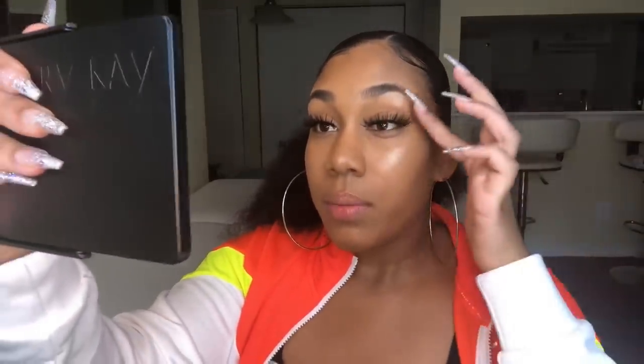Let's see the other one. Okay, so these are the lashes. Like I said, I didn't cut them, but I think I'm feeling them. I think I like these just because they're more natural than the ones I usually do wear. They're thinner, I guess you could say. The other ones are super thick. But yeah, overall, I'm feeling it.